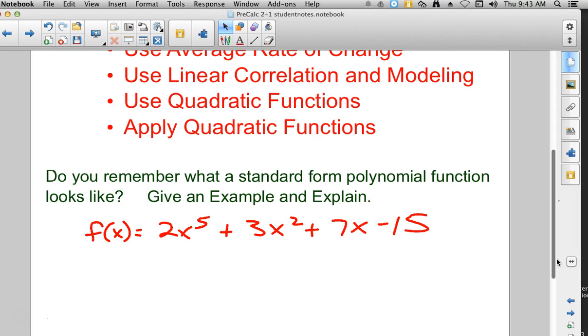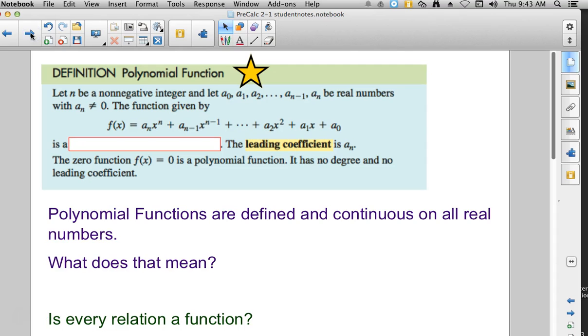So you have to know what a polynomial function is. And it sounds kind of silly, but the first part of your homework will be, is this a polynomial function? If it is, find stuff. If it's not, tell us why, you know. So we talked about that definition right off the bat for a polynomial function.